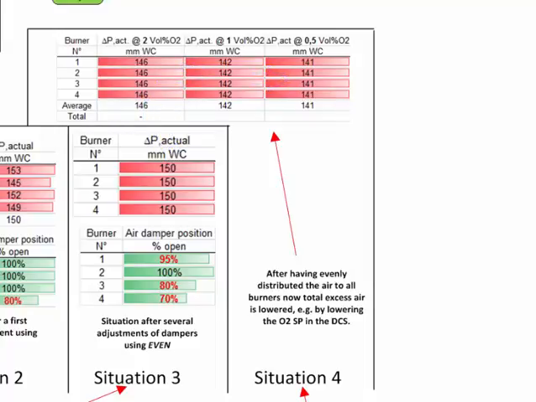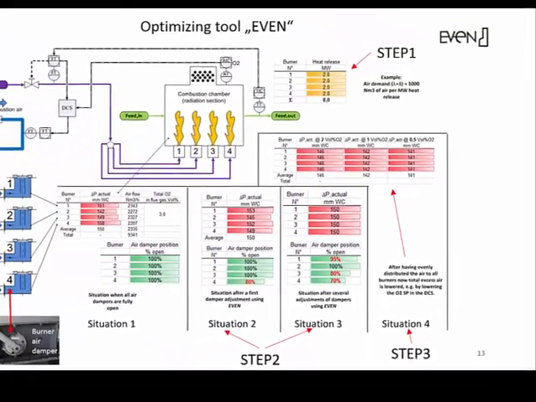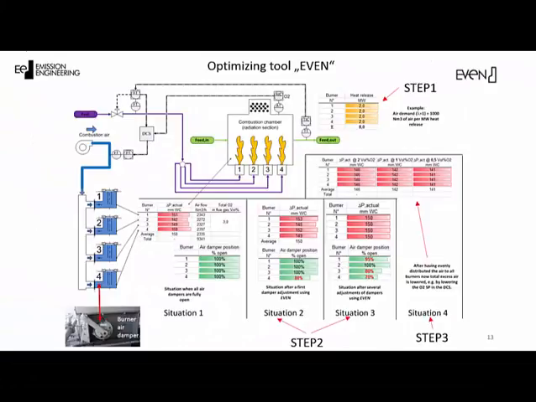This proves that optimization from 3 to lower oxygen levels requires proper fuel-to-air ratios in all the burners. Otherwise, carbon monoxide emissions start breaking through in one or more burners, even if the overall oxygen content still looks okay. It also requires measurements that are accurate enough to let the operator see even small differences in the pressure drop, especially when natural draft burners are used, because they have a considerably lower delta P than forced draft burners. Bourdon-type pressure gauges are too delicate and not suitable in our opinion.